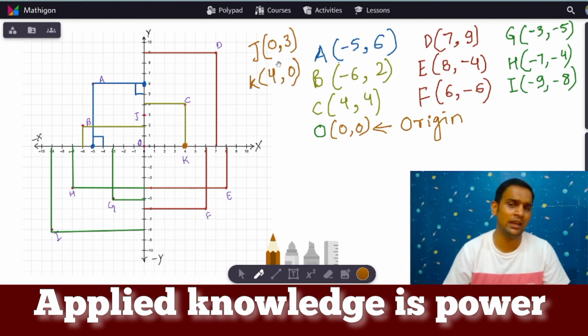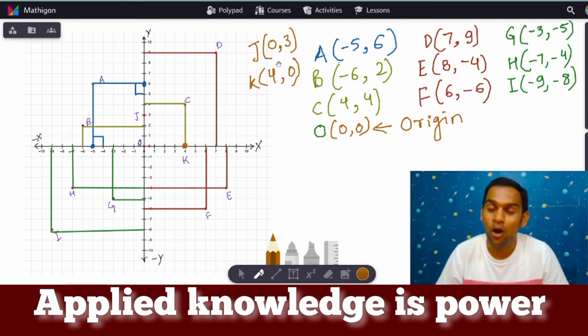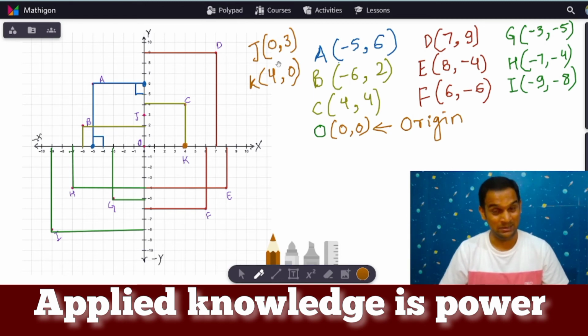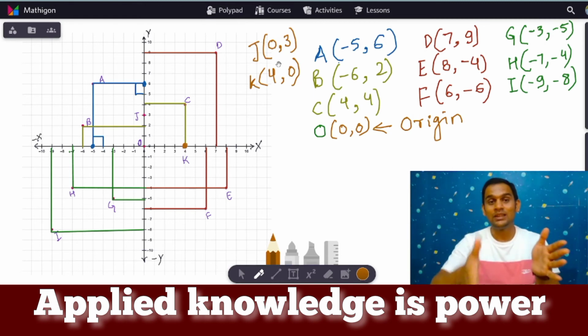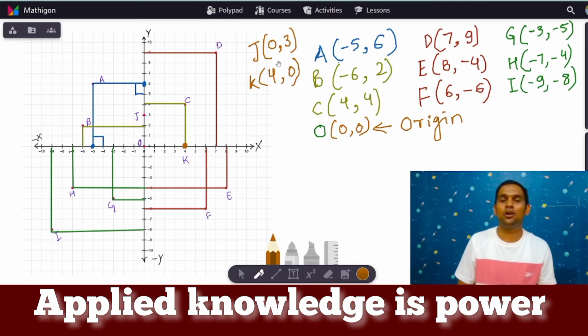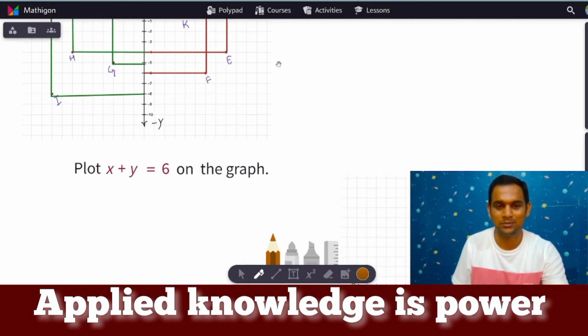Now your question might be, the points which are there on the number line, which quadrant do they belong to? I repeat, the points which are there on the abscissa and ordinate, that is the x and y axis, which quadrant do they belong to? My dear friends, you thought it right. They do not belong to any of the quadrants. They belong on the number line. That is what we have to just remember.